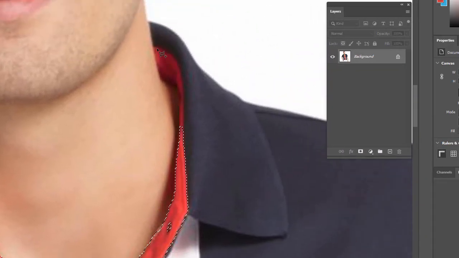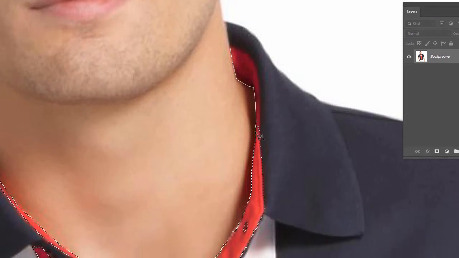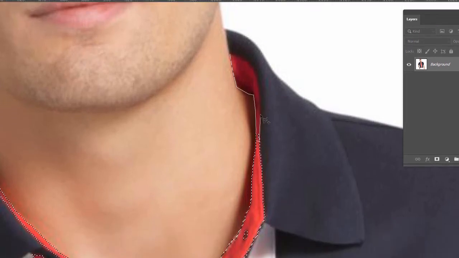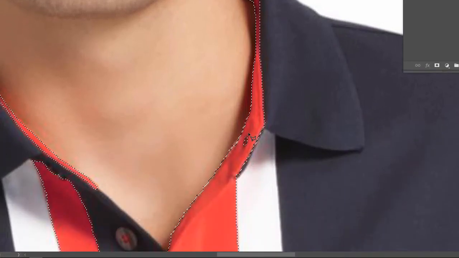And I could do the same thing with the collar over here. So I can hold down shift, click, click, click along the edge of this shape. There. It doesn't matter, you can overlap now and come back. Now this just builds straight lines, but because we're adding a lot of increments, we can give the illusion of curves because we're seeing it from a distance anyway. That little guy over here we can also add in there.